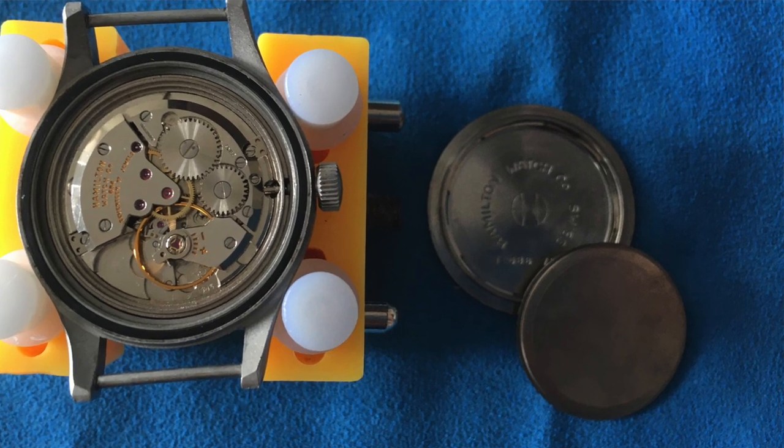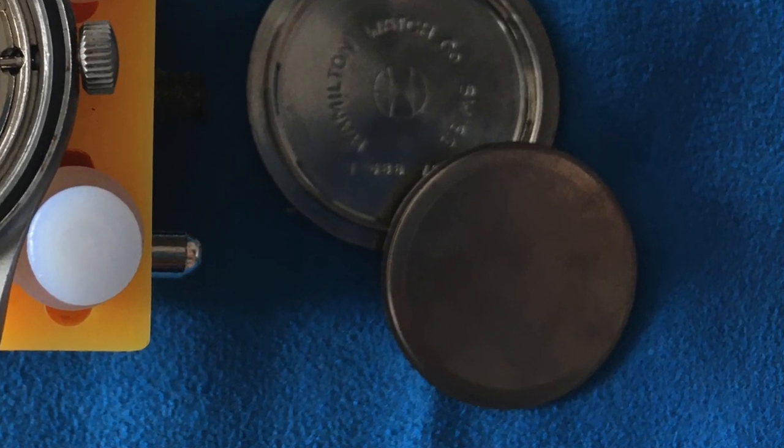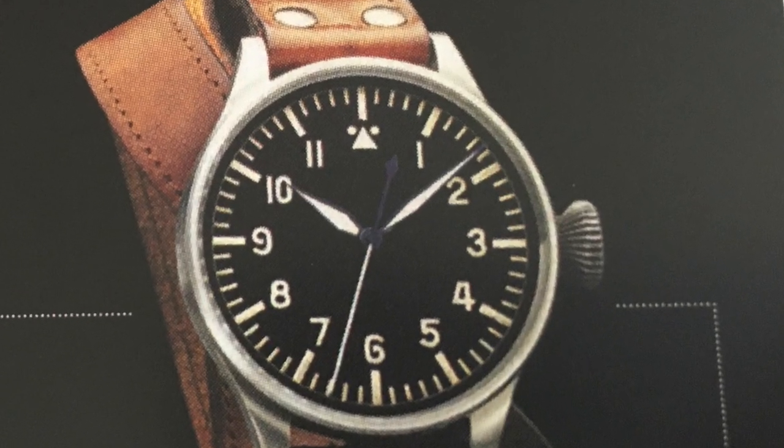Another amazing thing the FABD has is this dust cover. It's not just a dust cover — when you're buying a FABD, make sure the cover is present. I believe that the cover and the dial create an anti-magnetic shield. That would make sense for navigators. The German B-Uhr had an anti-magnetic shield. I believe the FABD also has one to protect the movement from magnetism — but if you have different information, please leave it in the comments.